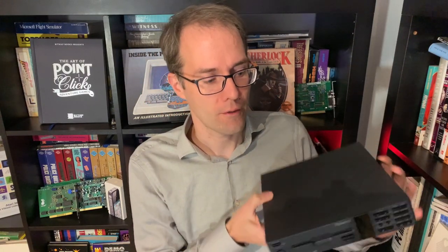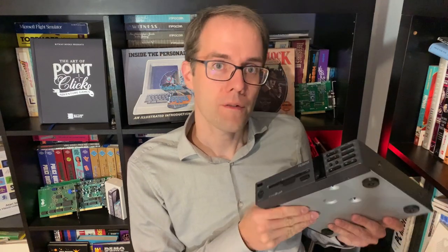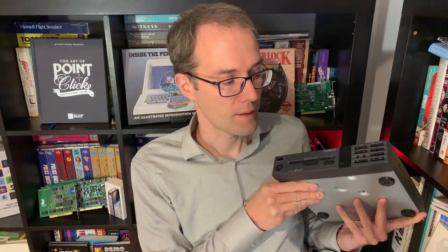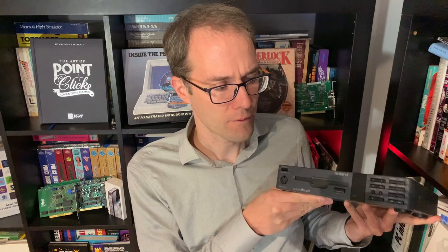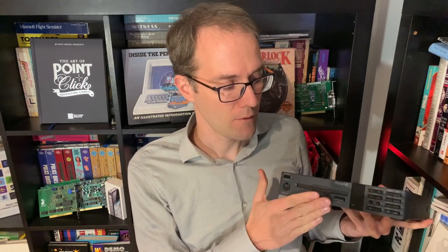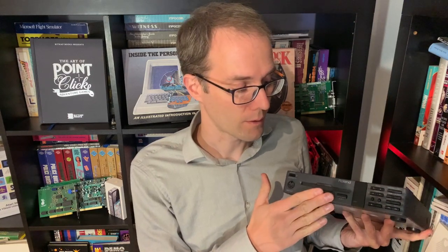Today we have a hefty piece of hardware. It's the Roland SoundBrush 55. It looks similar to the SoundCanvas 55, which we've already seen on this channel, and it's basically from the same family. It's a MIDI device. It's a MIDI file player and recorder.